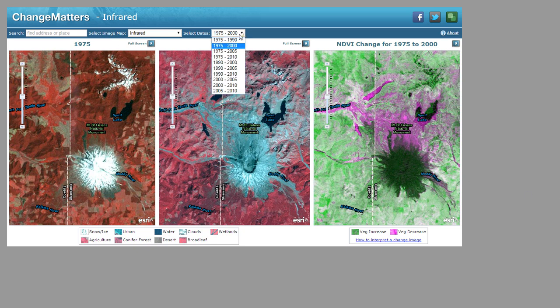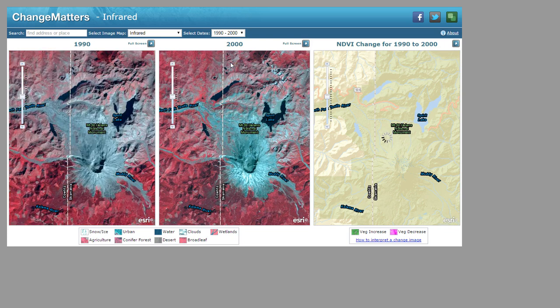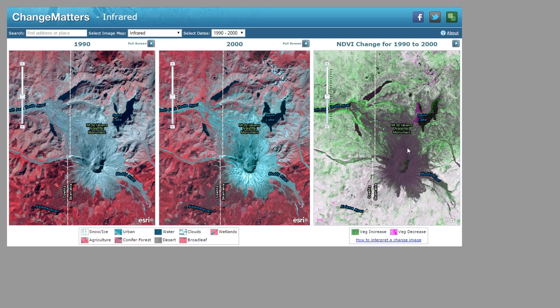We could also do a different year. Let's go 1990 to 2000. So 1990 to 2000, we see that the volcano already has happened, and we can see that the decrease is not so great. In fact, we can see some increase right around the river itself. So we can see a little bit of that vegetation that was lost coming back now in terms of that bright vegetation cover. Okay, so again, Landsat is really good at showing change over time at a very specific scale. So it's not going to show us an actual house being moved or being changed, but it will show us these larger landscape patterns.